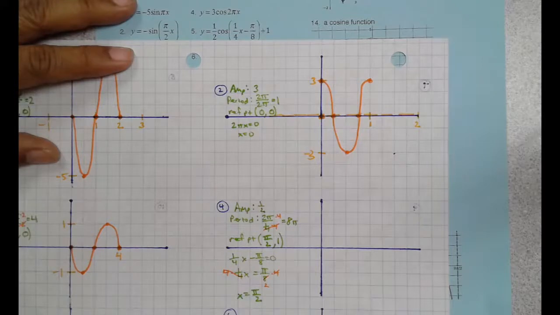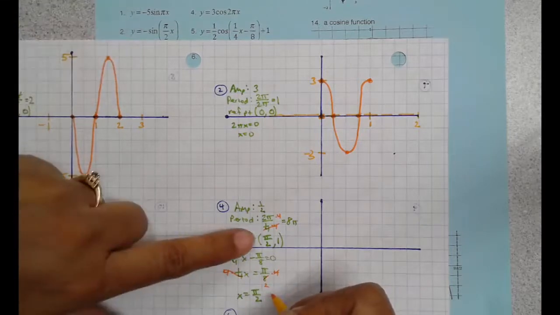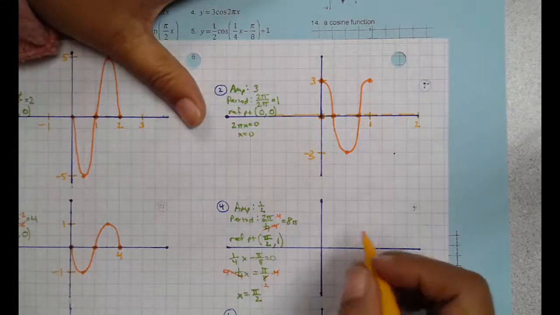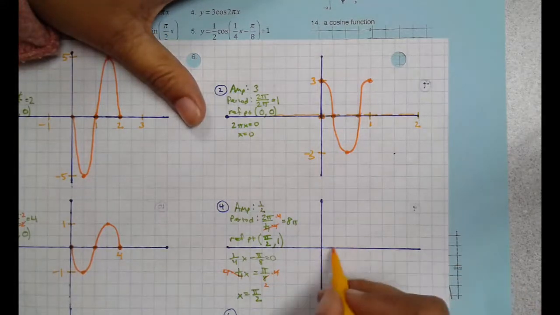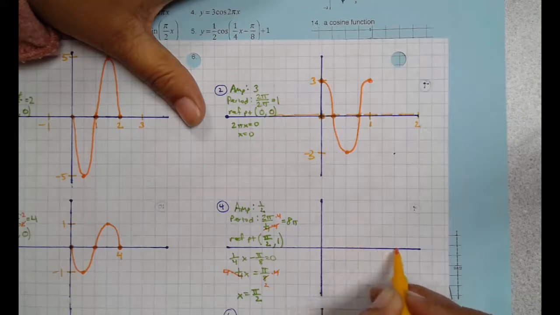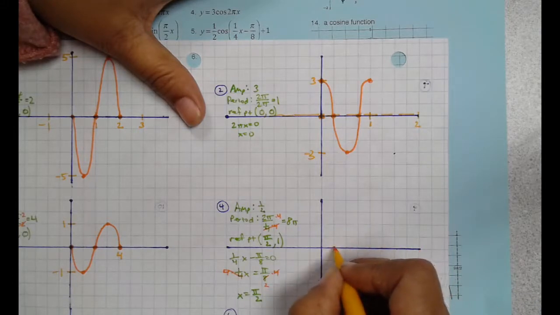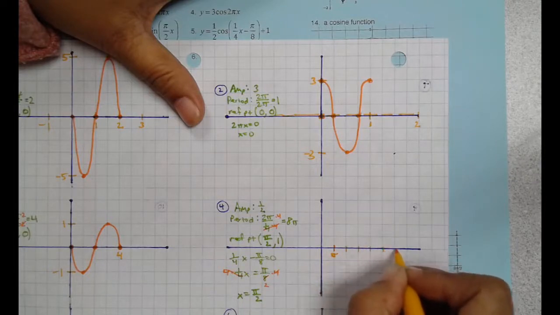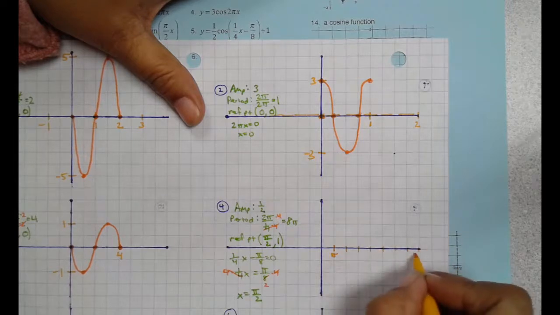So when we scale this, we know that we're going to start at pi over 2 and then go an additional 8 pi. So 8 pi, that means I have, let's see, 1, 2, 3, 4, 5, 6, 7. I have exactly 8. So I'm going to go by 1 pi for each. So this is 1 pi, that's 2 pi, 3 pi, 4 pi, 5 pi, 6 pi, 7 pi, 8 pi. I'll just put 8 pi just so you could see where it's at.